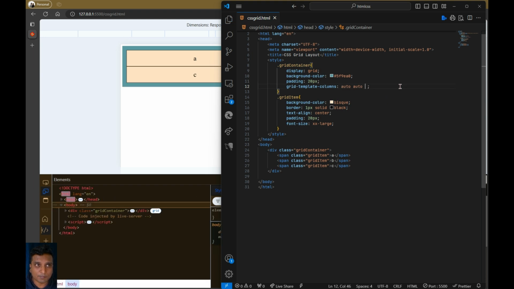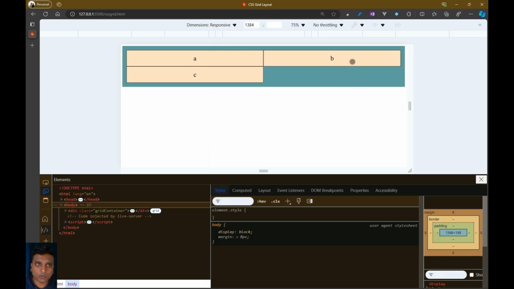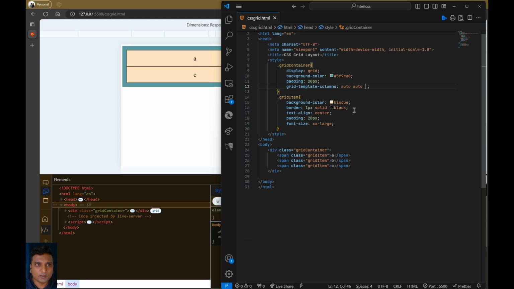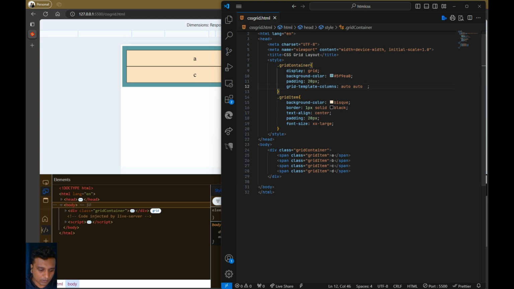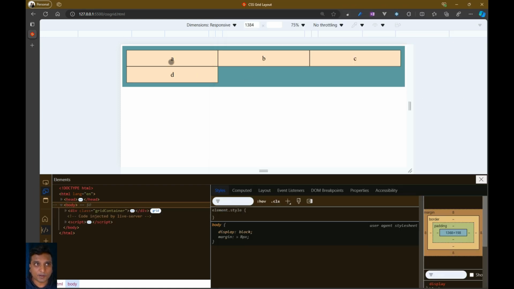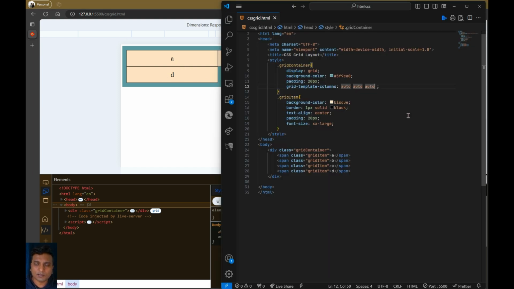If I remove one in the template and keep just two, it puts two in a row and one in the other row. So meaning there are two columns and two rows. However, there are only two columns filled on the first row and the first column is filled in the second row. Now either you can add more columns over here. Let's do that. And we have, let's say, D over here, which gives us automatic column filling. Now, if I accommodate one more column over here, it has automatically shifted the column having C inside of it to the first row. This is how table structures work, that is rows and columns, and you can create a structure using how many columns are to be defined.